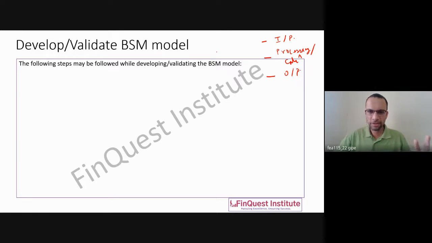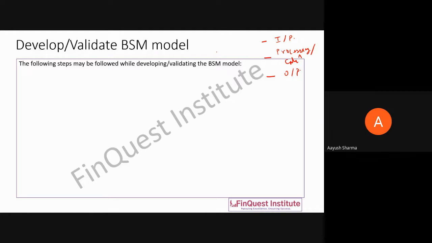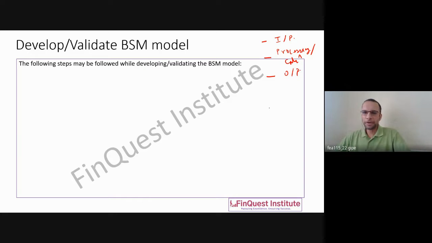Imagine that you're a consultant and a bank has given you a project saying that we have a certain model, we want you to validate that, but we want you to validate that in entirety. What all things would you like to check before you can give a sign off to the bank? Sir, I'm not sure, but will we use train test or a confusion matrix? Yes, that is a part of your calculation. Yes, that can be one. Anything else? Maybe that could be testing of your methodology.